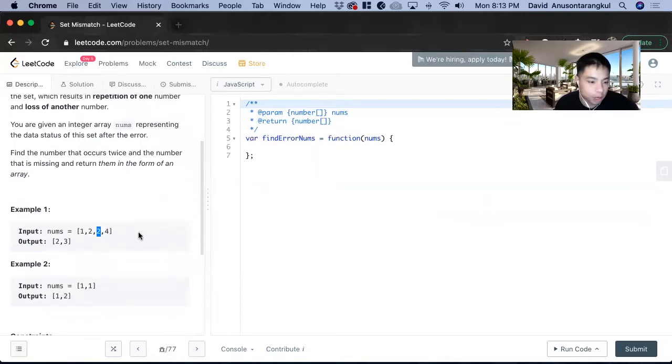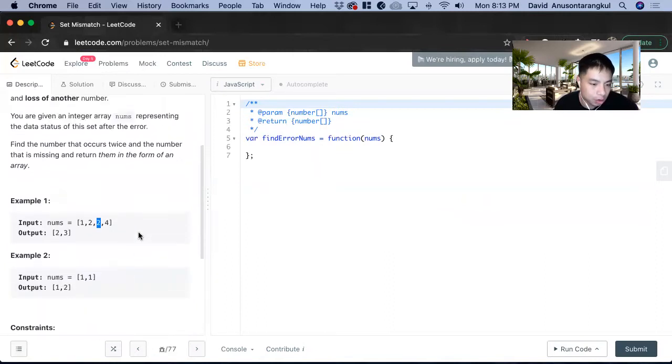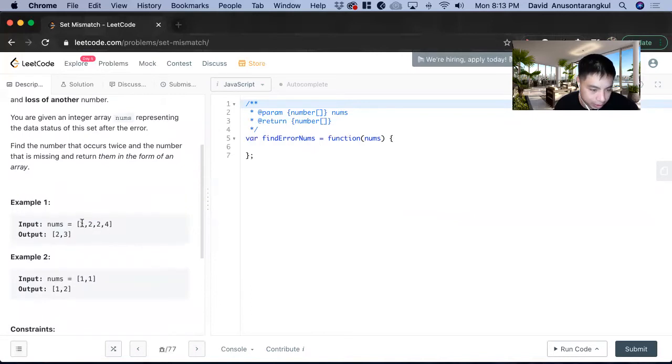And there's a very clever way of solving this where we can use O of 1 space, where we just adjust this, we just turn this negative where we use the index of it. So we compare this to the index of what it's supposed to be. 1 is always going to be the index of 0. 2 is always going to be index of 1. And then there's going to be an error within that, and that error is going to give us the duplicate we need. And that place in the index is going to give us the one that's missing that's supposed to be.